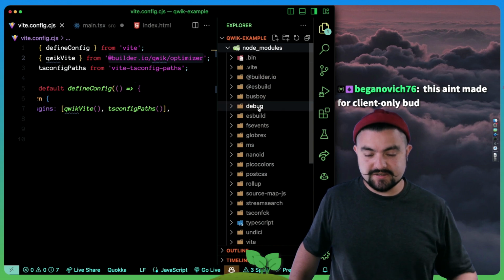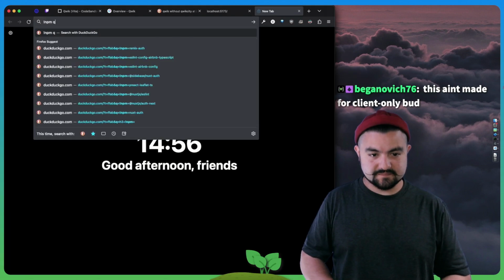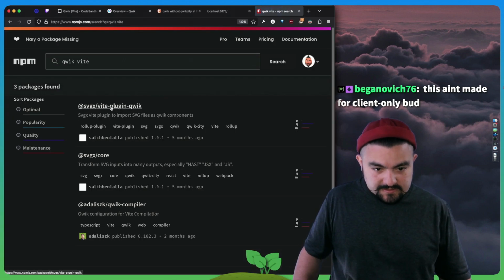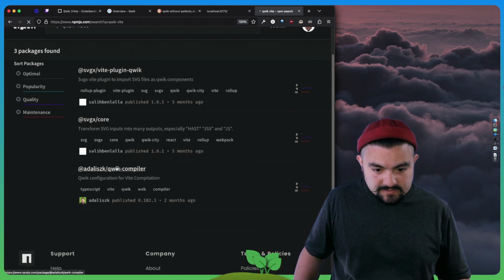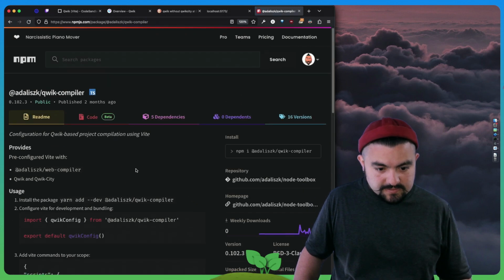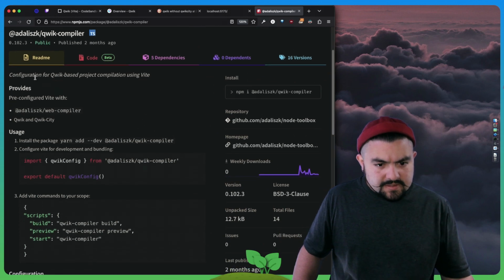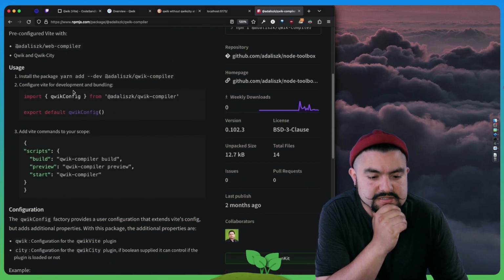Let's see if there's any other Qwik Vite plugin that we can get. Qwik plugin Vite. Qwik and Qwik.